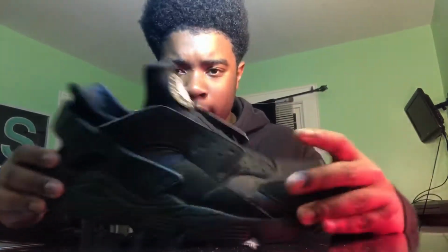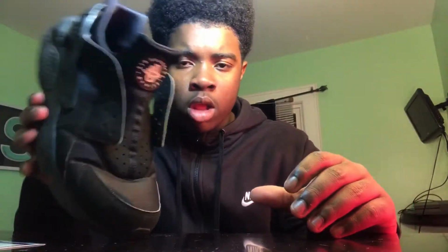So I'm going to teach y'all how to do that today if you do not know how to lace your shoes. Get any type of shoe, and I'm just going to use these right here for an example, these all-black Huaraches. I'm going to use these for the video. And yeah, let's get started.